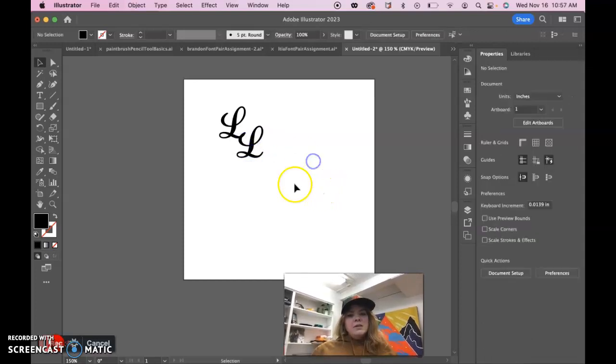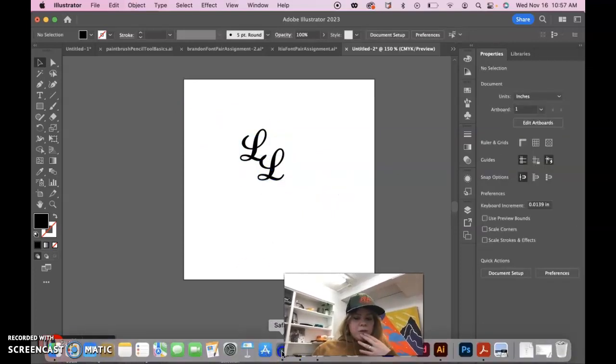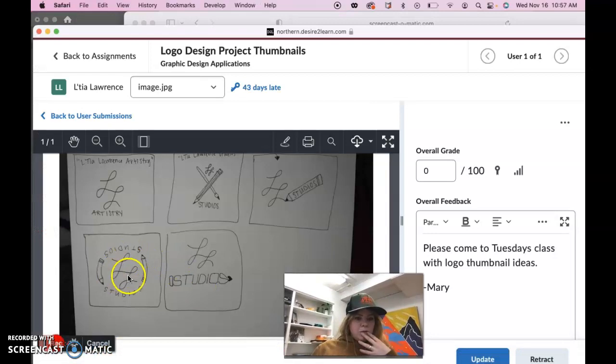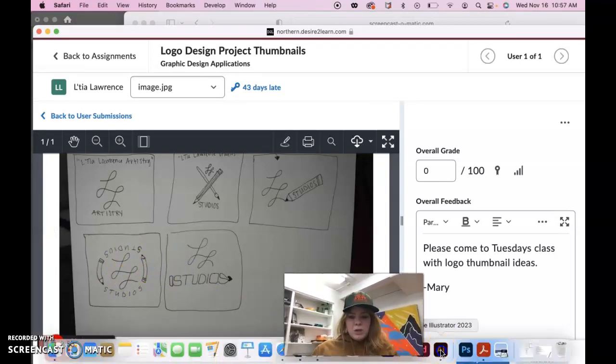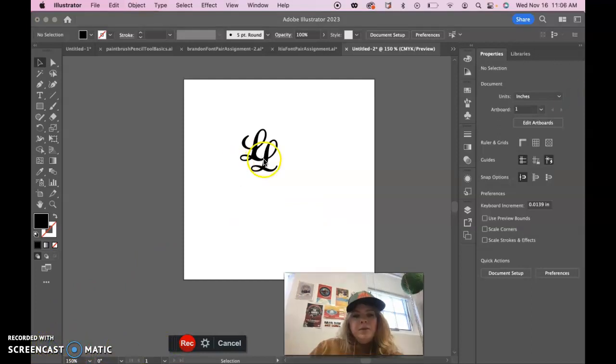And then I can line these up the way I want them. Maybe I want them like this. I think that's how you have your L's, they're a little bit more continuous, it looks like, than what these ones are looking like. But this is pretty close to what you were, fairly close. Maybe it was more like this. Might be a little bit more like that. So probably a little closer to that.